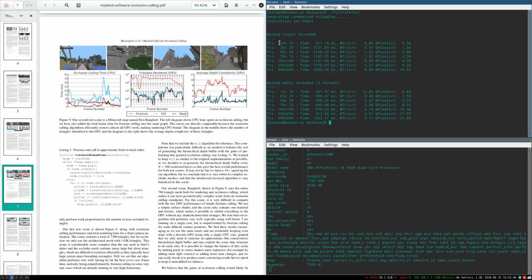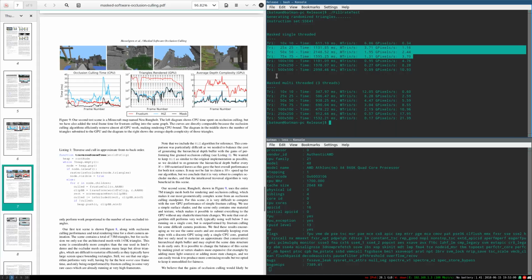So rendering a random field of 10 by 10 triangles in 1080p using this technique, my CPU can do just under 7 million triangles per second. If it's 500 by 500 triangles, it goes way down because so much is spent on fill rate. In practice, though, you can expect probably somewhere between 75 by 75 and 25 by 25 to be about the average number of triangles per second in a realistic game scene, because that's really how it works out. Usually you have a few big triangles and a good number of tiny triangles and a good number in the middle, so somewhere in the middle is probably somewhere realistic.